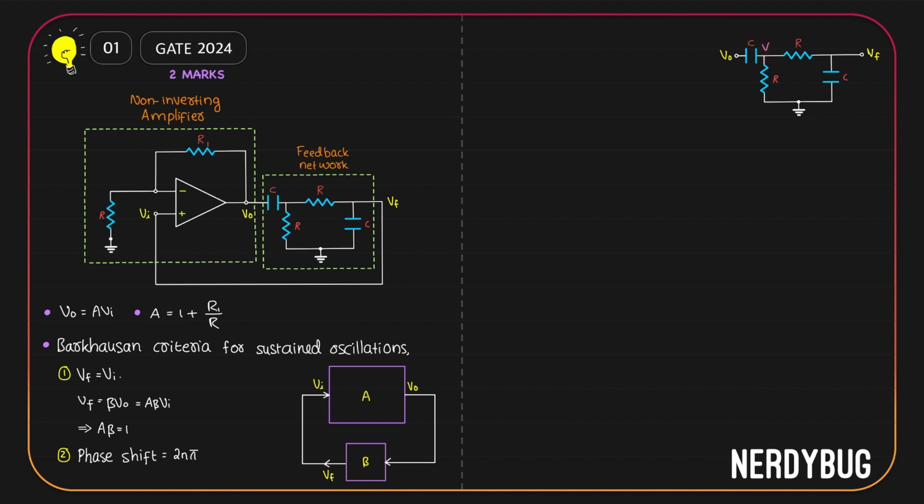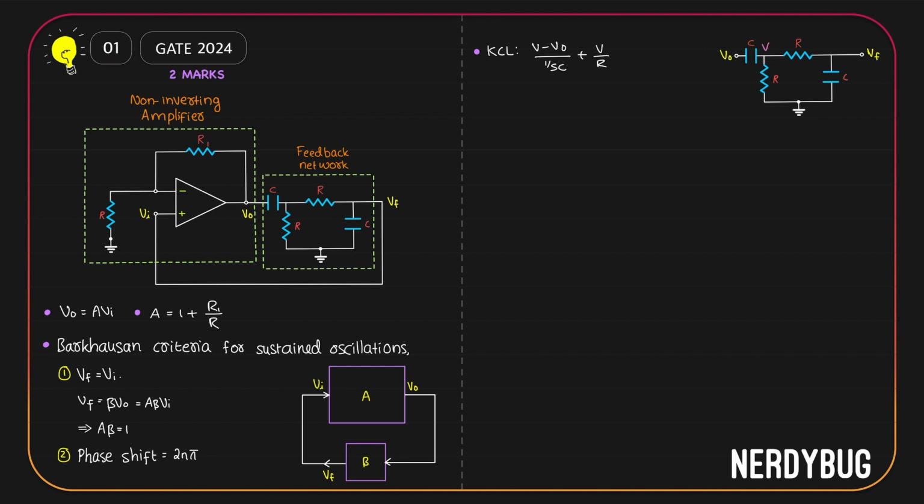Let us apply Kirchhoff's current law at this node. Current flowing through the capacitor in this direction can be taken as V minus V naught divided by the capacitive reactance of the capacitance, 1 by j omega C. Or using S domain, where S is equal to j omega, I can write V minus V naught divided by 1 by SC. For this resistor over here, let us say the current is in this direction. It has a potential V at one end and 0 at the other end. So this current will be V minus 0 divided by R.